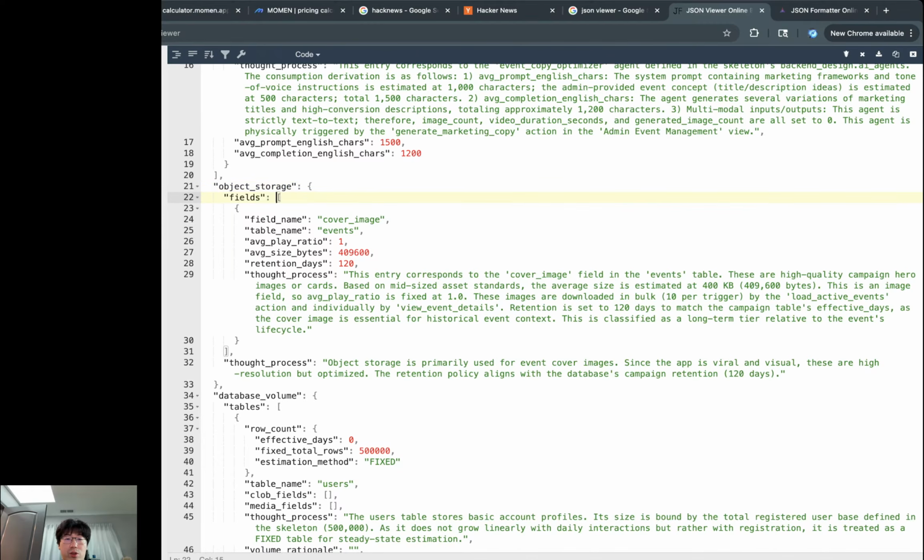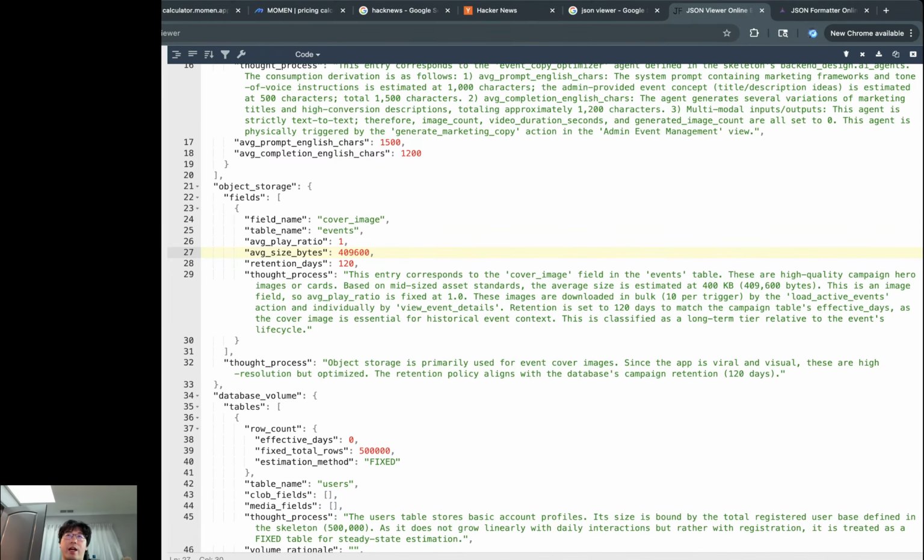Okay, object storage. We get only cover images. In this case, it did not consider any of the users' avatars, right? So that might have to be changed. So in this case, each event would have a cover image, and it's looking at 400 kilobytes, which is okay-ish.